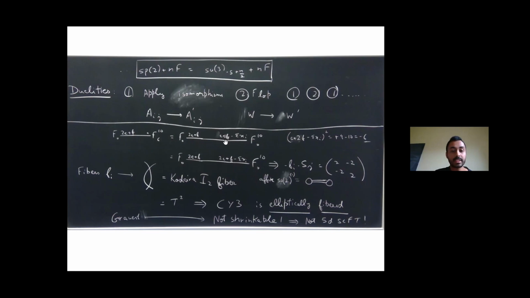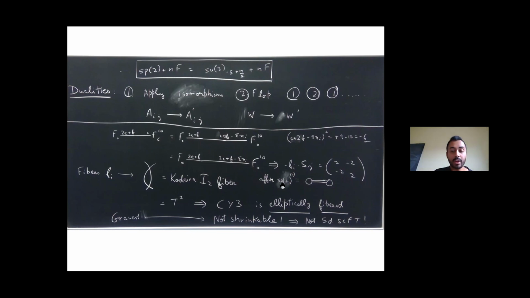And now you interchange E and F because you have another F0. So you obtain 2E plus F minus summation x_i. So the starting geometry can actually be written in terms of two F0s, such that the two gluing curves on both sides involve a 2E. So now the Cartan matrix associated to it is going to have both the off-diagonal entries be -2. And this is the Cartan matrix for an affine SU(2).